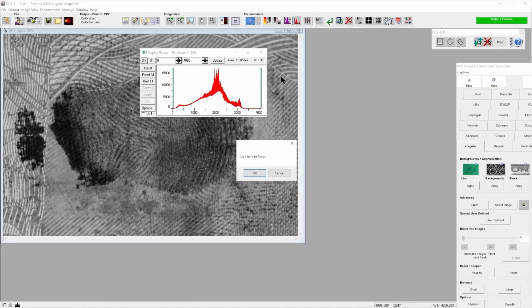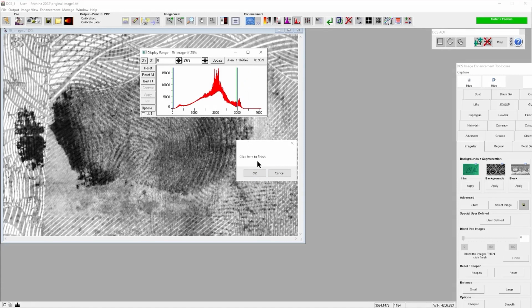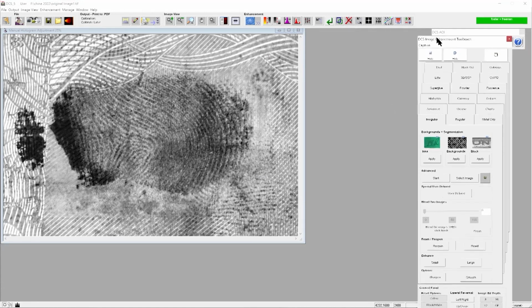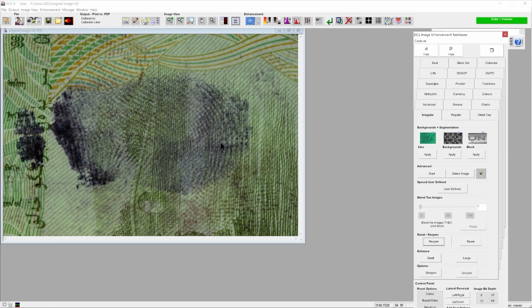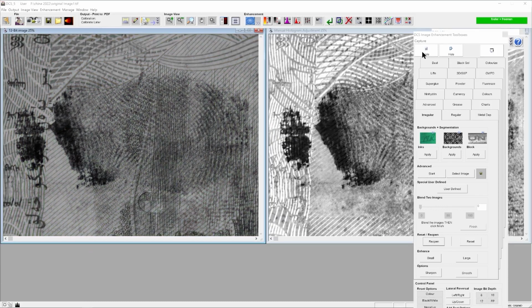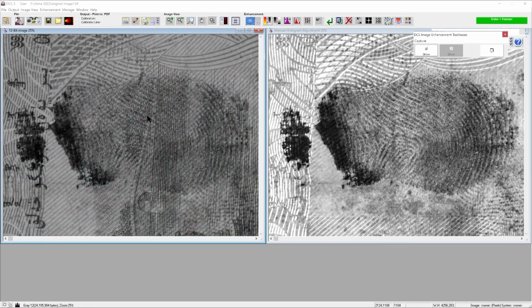So if we want to further enhance it, we can pull up the histogram a little. And then if we reopen, we have the comparison, so we can see the original image with the background and the enhanced image where we've used background subtraction and color modeling combined with Fourier transforms to remove the background pattern and enhance our fingerprint impression.